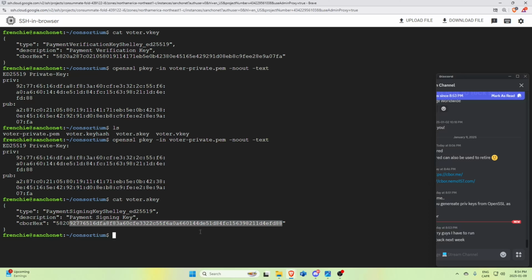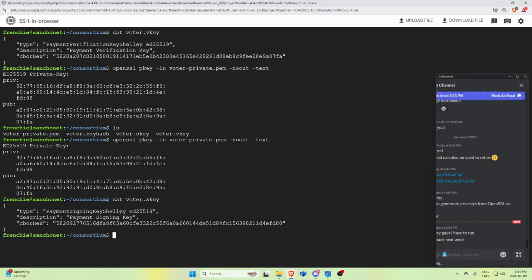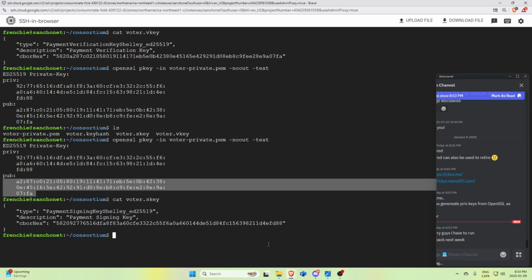You have your keys on the Cardano side. That's the exact same as the one you have on the OpenSSL side. And if I then generate a verification key from that, I will automatically get the same thing that I have here. So you can go both ways.